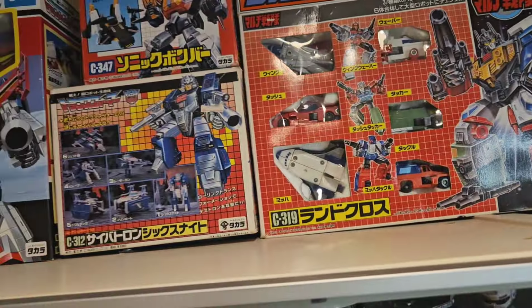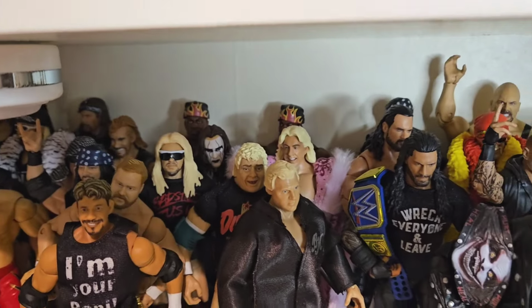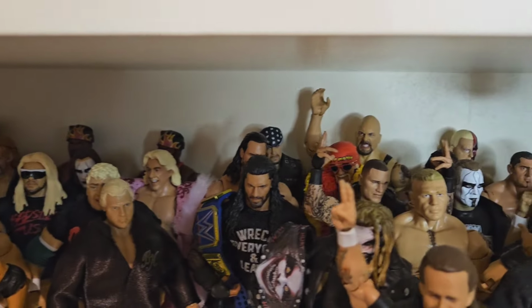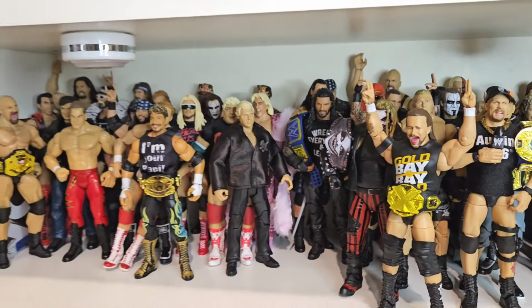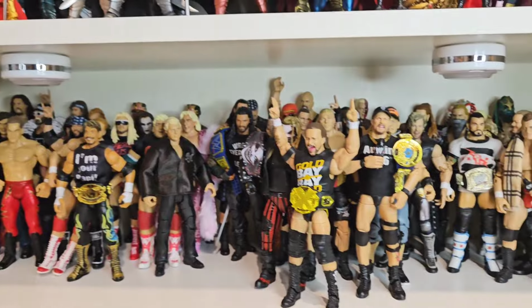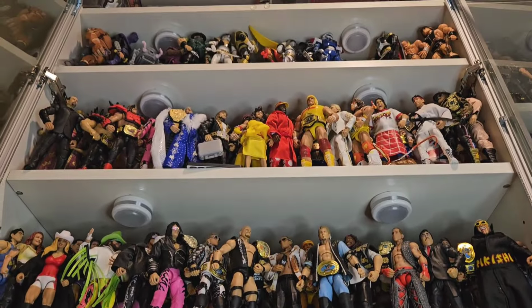And yeah, you can see just some more of the WCW era wrestlers from the late 90s over there. You got Sting back there with Michael Hayes, and you got Harlem Heat in the back, another version of Ric Flair, Drew McIntyre, so on and so forth. So yeah, this by and large covers the modern wrestling collection, including these shelves up there.